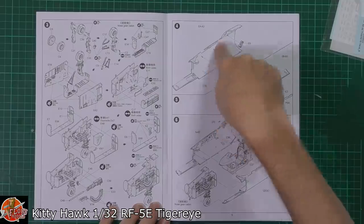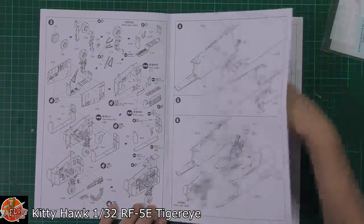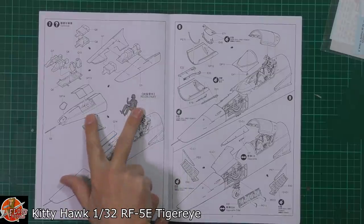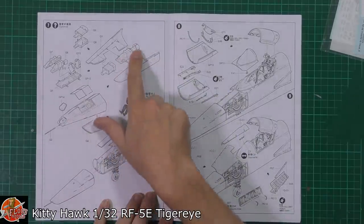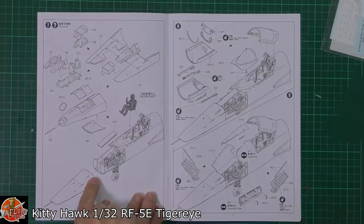You've got the forward and mid half with those being fitted in, then the cockpit and nose wheel assembly all in one. Then you've got the new nose - this is the new part. It says optional, which is interesting. So is it going to have both noses in here? Maybe it does. It's got the cameras: down-looking cameras, oblique-looking cameras, and forward-looking cameras. Those fit in and then the glasswork goes on the front. Looking at it, I think you could put on both noses. We'll see if the standard one is in the kit as well.